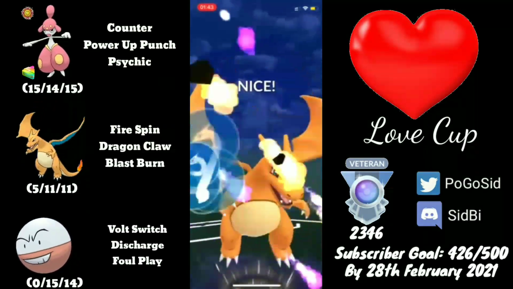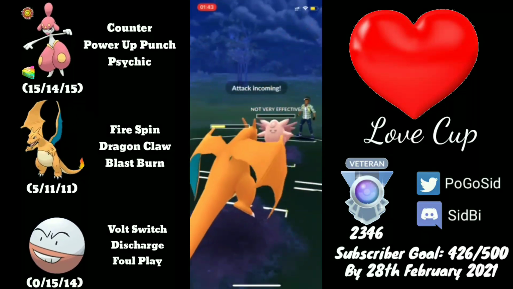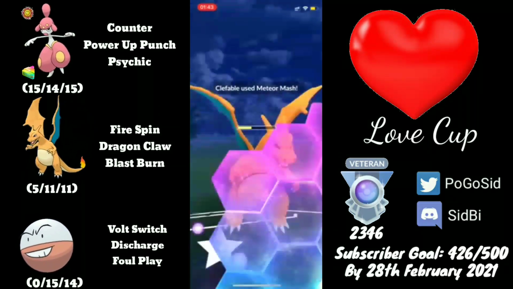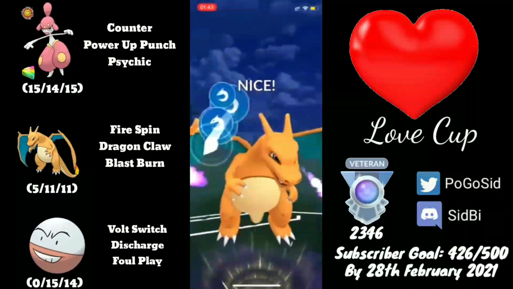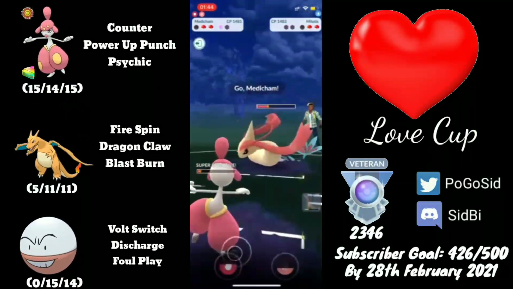But the Charm was really just chunking away, so I had to throw the energy. It's because the Medicham also is very low. So if I had come in with Charizard earlier on, then there would have been some good play. But yeah, this Milotic will just eat away at our Charizard. I don't think that we can come out of this.